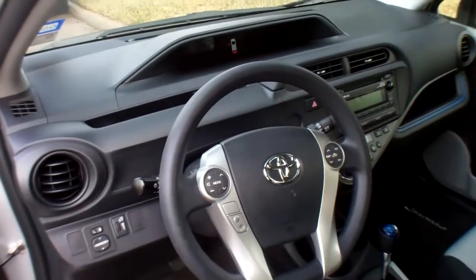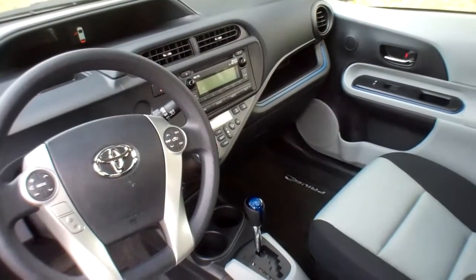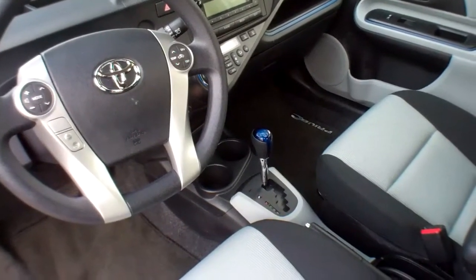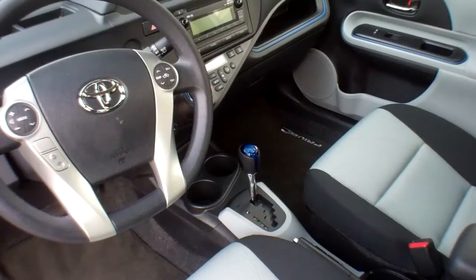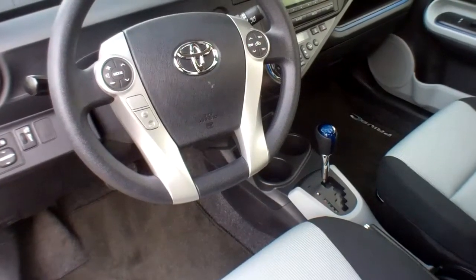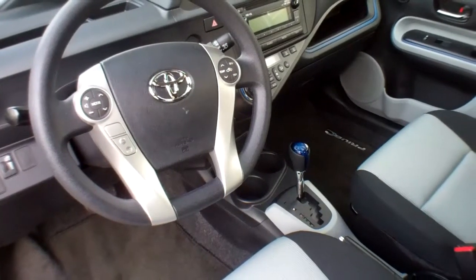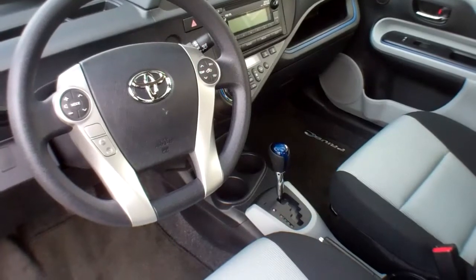It's got the dual two-section dash, with the glove box and a little shelf there — a lot of usable room. Decent cup holders, lots of power plugs. Automatic AC, climate control, things like that. It doesn't have a whole lot of extras, but it does have some buttons on the dash and Bluetooth for your phone. It'll tell you all kinds of fuel economy numbers. This is $20,000, folks — and that's before you go and work on the price with them.